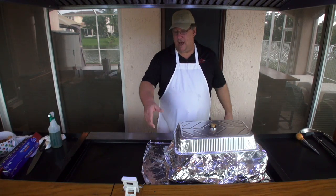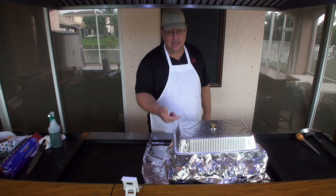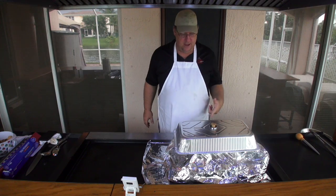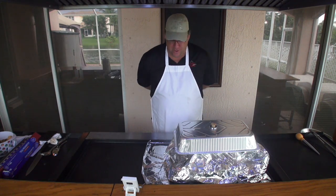All right, so we're now at 169. We've already jumped about 10 degrees on the internal. So we're closer to that 225 mark that we want to be at. All right, so Joe, back with you. Wow, look at all this smoke coming out. That's the ticket. On a Griddle Master Griddle Top.